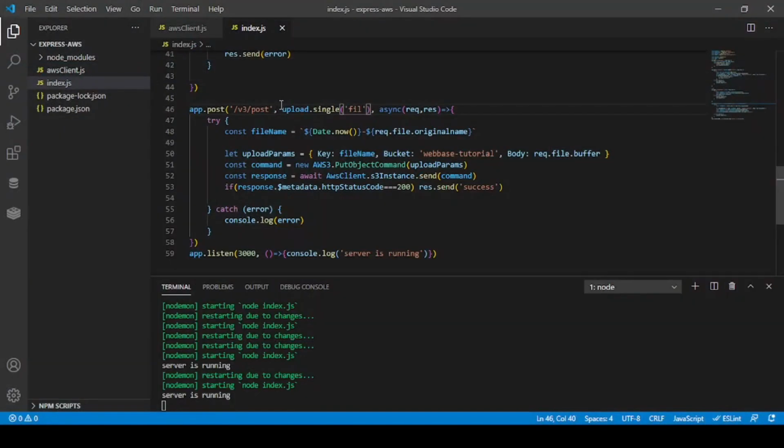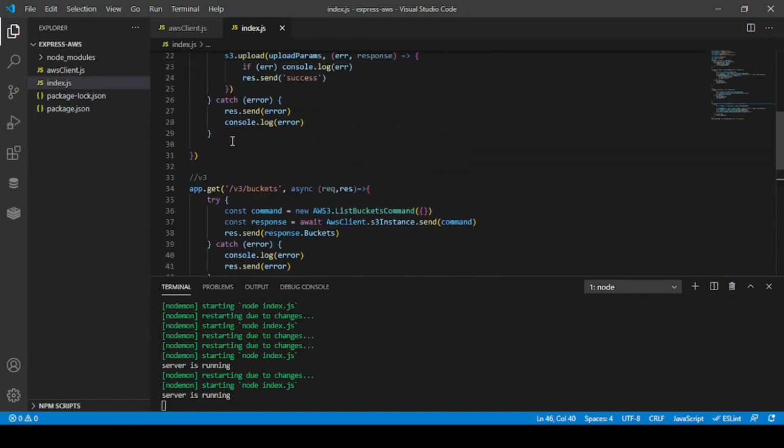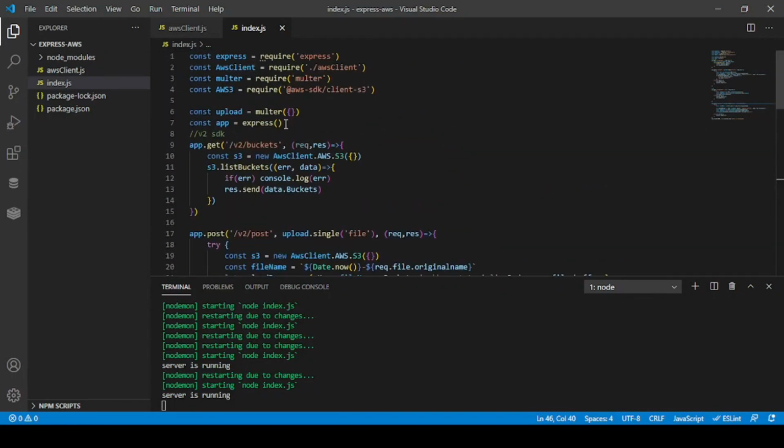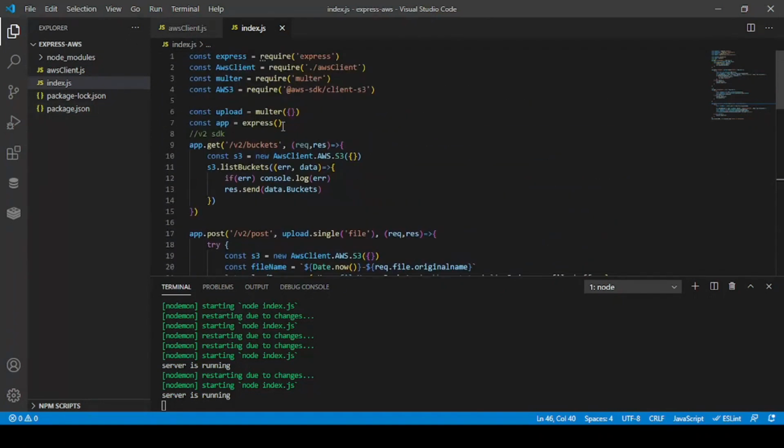What actually inspired this was, I think I was working on a project recently, and I found it difficult to differentiate between the version 2 SDK and version 3 SDK. The documentation was so messed up, and it took me a couple of hours to sort this out. So I decided to make a video on this, and I know many people also have the same issue.